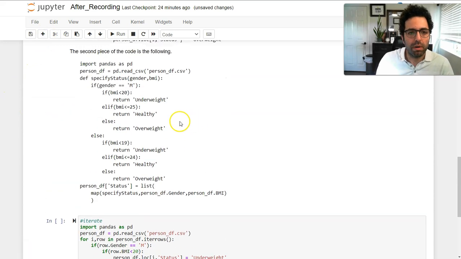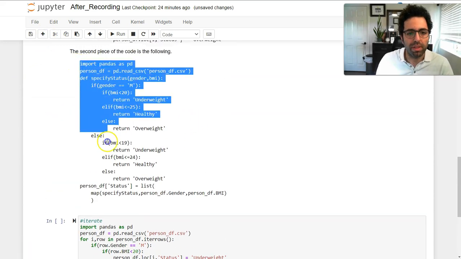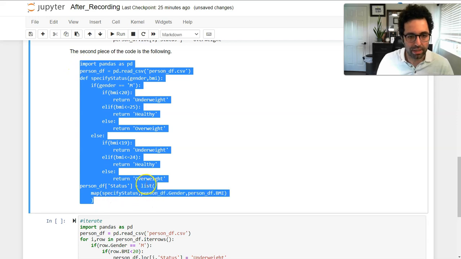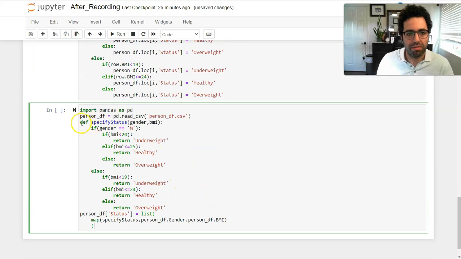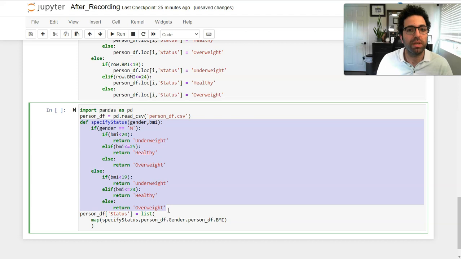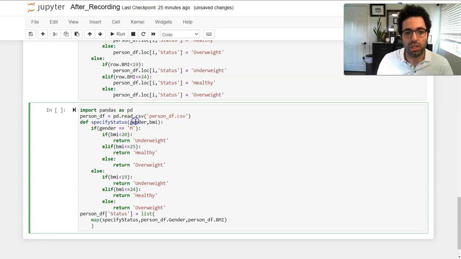However, when it comes to using mapping or applying, which are basically the same thing, here we first create a function, and this function encodes what needs to be done on each row, right? So you can see that on each row we need the value of the gender and BMI. And then based on those values, what we need to do is basically here, right?